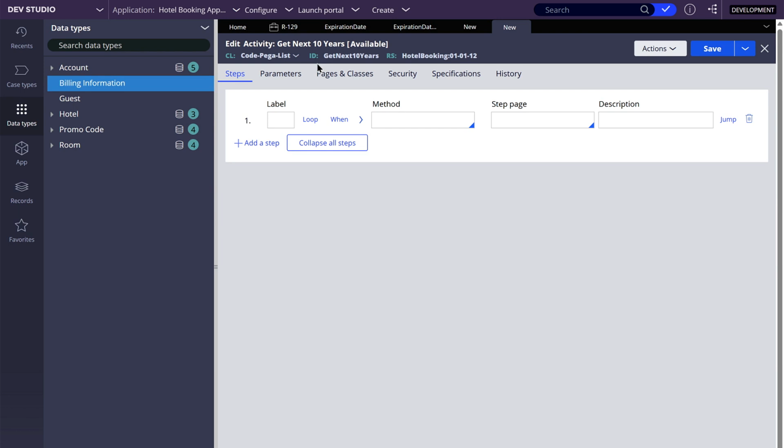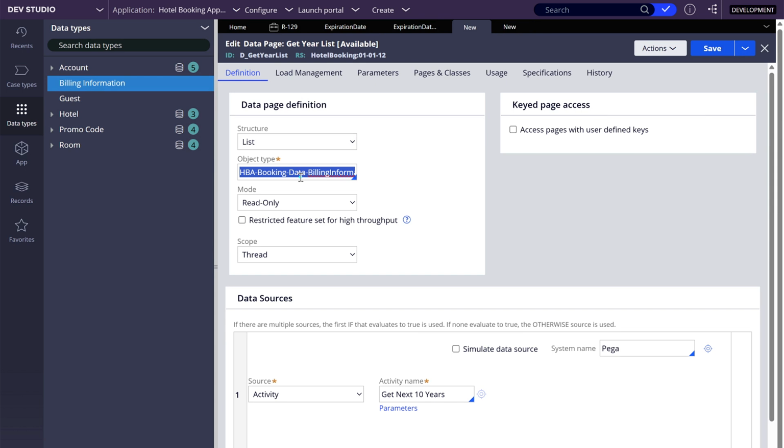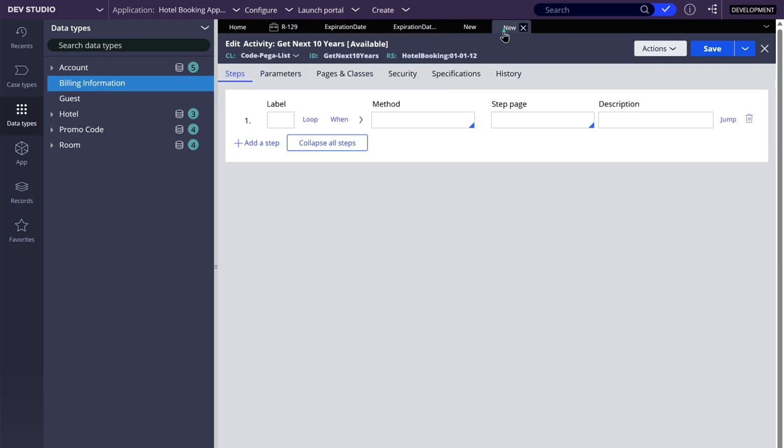And as you can see, the class is code Pega list. And this is not an error. This is completely normal. That's the class for the list structure in Pega. So remember from a few videos back, in this class is where we store information about a list as a whole. So the size, its source, the parameters, and the items themselves. So those items or the list must be of the same class of whatever we want to list. So in this case, that will be this class from the data page.